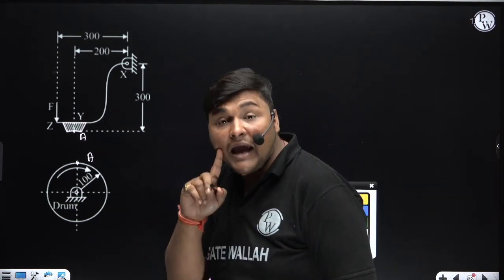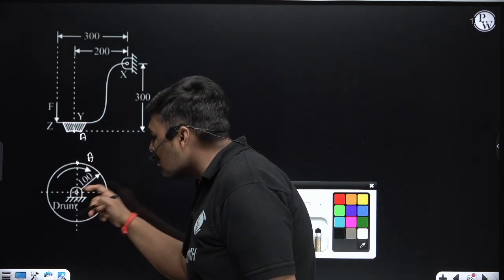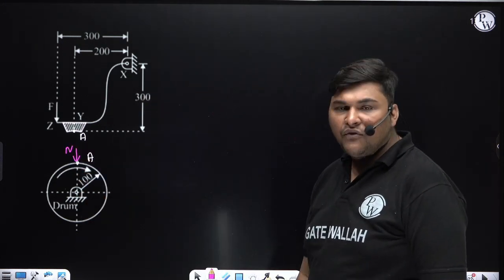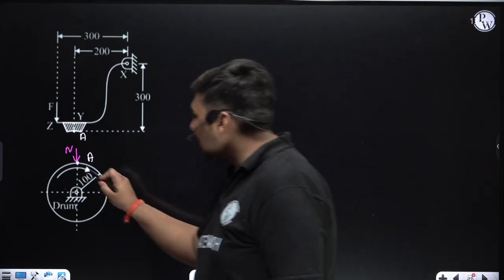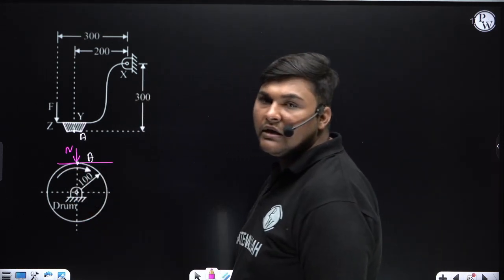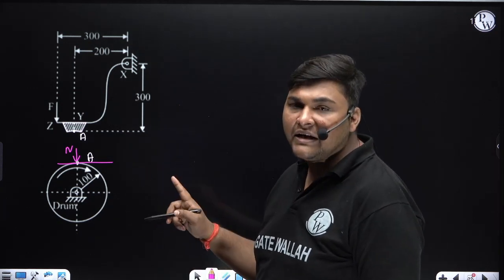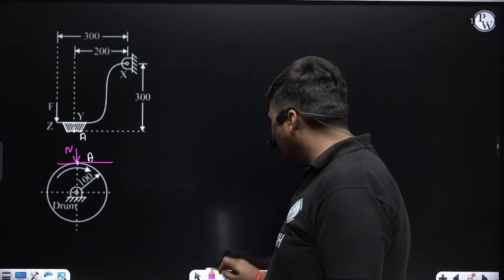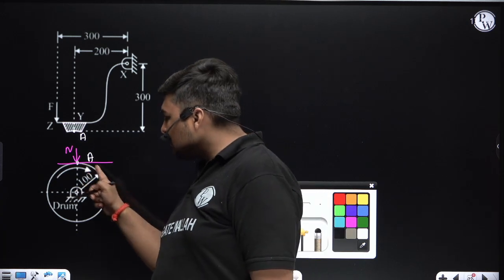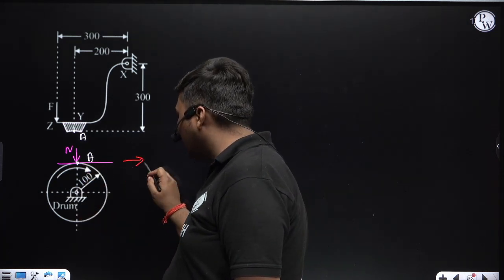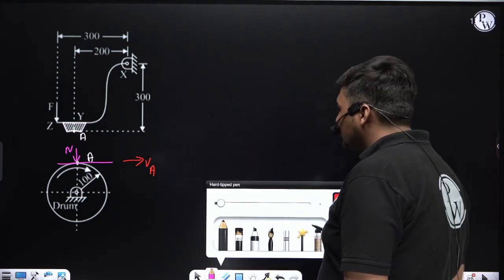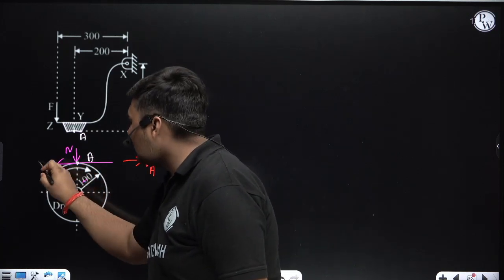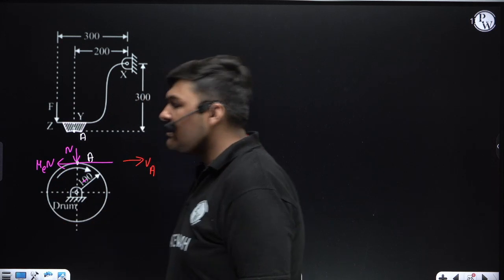The direction of normal force in the FBD of drum will always be from point A towards the center, means in the FBD of drum it will be like this. So it is the direction of normal force N. Now friction force is mu equivalent into N. It will be perpendicular to N. N is vertical, so it will be horizontal. Now the sense of friction force will be such that it should be opposite to the direction of velocity of A when we are drawing friction force in the FBD of drum. So first I am finding the direction of velocity of point A. Since the drum is rotating clockwise, the direction of velocity of point A will be this, and in the FBD of drum friction force will act opposite to this, and its magnitude is mu equivalent into N.